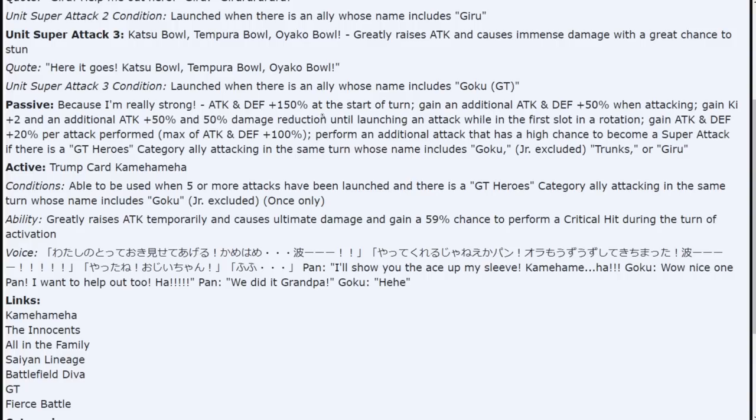Of course, this is to get around the issue of units taking a lot of damage in the first slot before they get to attack, right? So for example, a unit that gets most of their attack and defense after they super or on their super might be a really bad slot 1 unit, but this unit does not have that issue. I mean, honestly, she is getting a good amount of attack and defense anyways before she attacks with the 150% here.